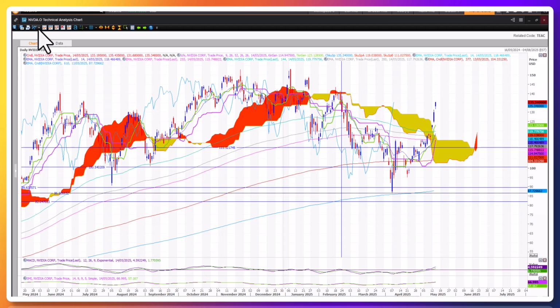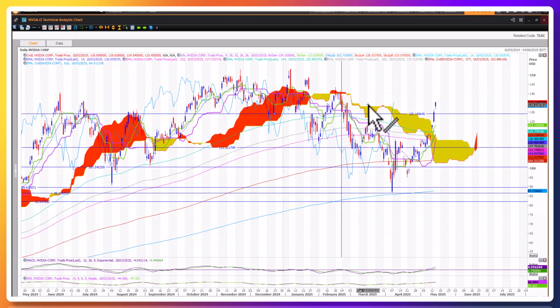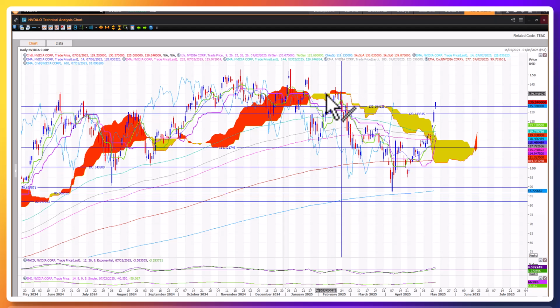Now the upside resistance levels to watch out for. The first target was this one, top in the cloud here. We got through that. The next upside resistance target is this one. We're now grinding through that one. It'll be interesting to see if we maintain momentum through that one or we come back to consolidate. And the next upside resistance target is this line here, that top end of the Ichimoku cloud, 139, 140 basically, is the next upside resistance target.